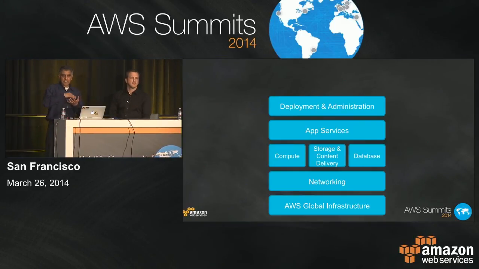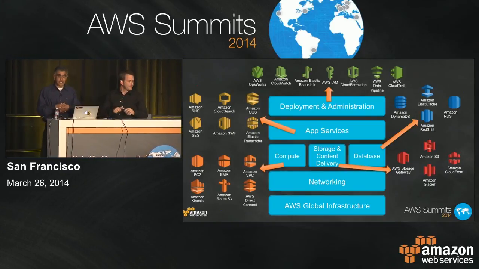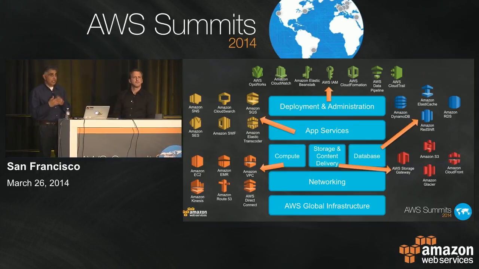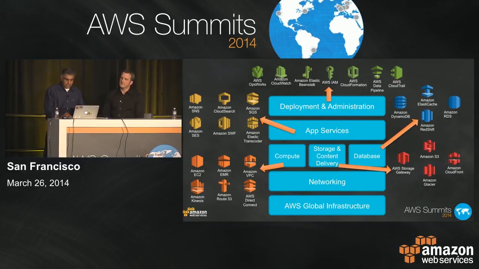We think of these in sort of an abstract, layered concept of looking at the global infrastructure that I talked about, regions and AZs, going through networking, databases, compute, storage, application services, and finally deployment and management tools. A lot of these are accessible through our console interface, and also through the command line interface, CLI, and a variety of SDKs. So it's a very rich and robust ecosystem that you can use. And again, we'll go through some of these.